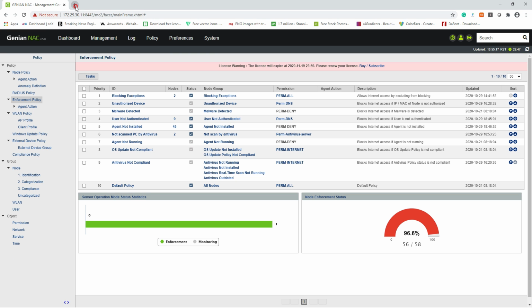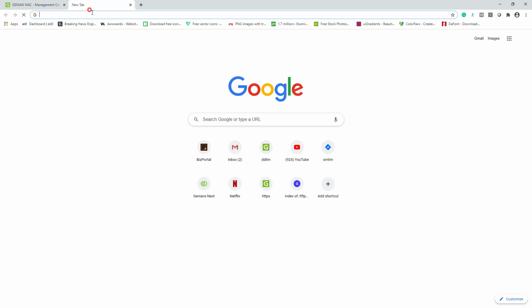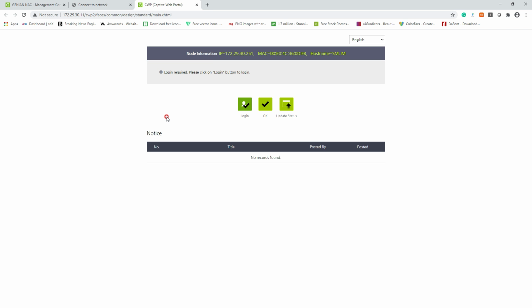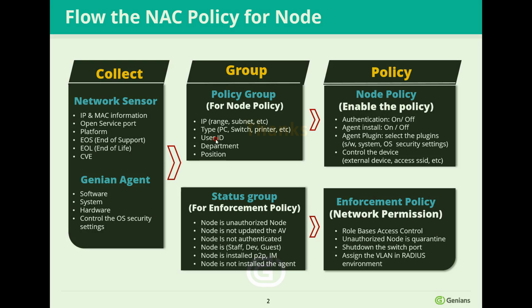I will try to connect to our home page. We can see the CWP page. So far, we talked about the enforcement policy.